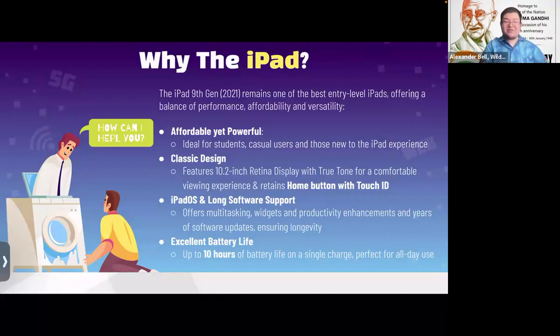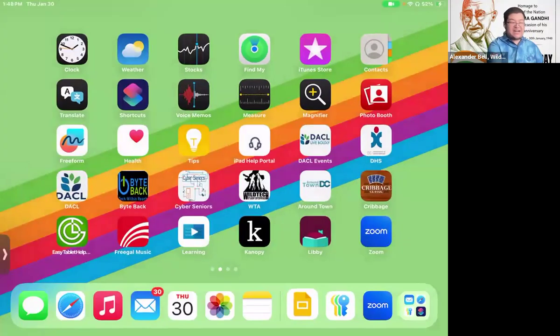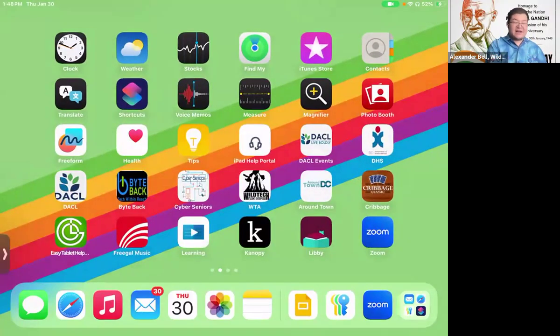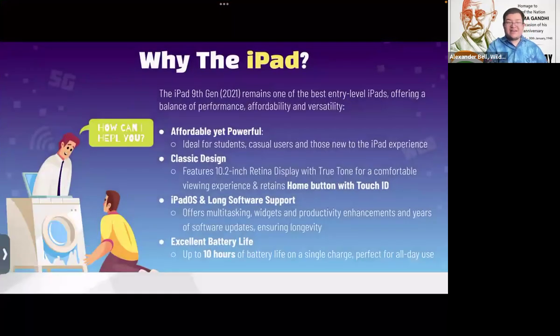It has iPadOS, so the operating system, and long software support. The operating system is basically what allows you to do things on the iPad just by tapping, clicking, holding, those simple gestures that we can utilize to navigate the device. It offers widgets, we'll talk about that later on, and productivity enhancements.